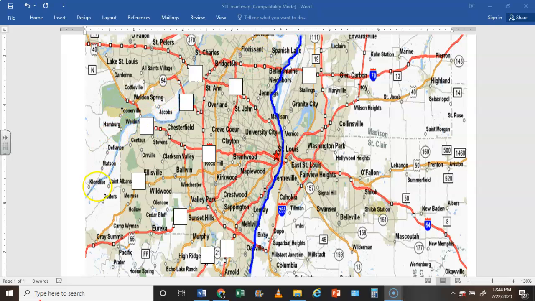The other thing that we need to do is highlight right over here to the left another river in the St. Louis area, and this is the Missouri River. And so we need to make sure that we highlight this so that we don't think that it is one of the roads that we are discussing at this point as well. So those are the 2 major rivers in the area that we highlight on the map and that we don't want to confuse with a road. So that's why we have colored those blue.